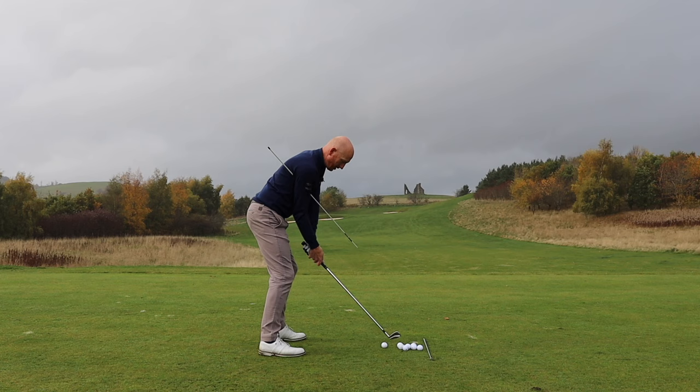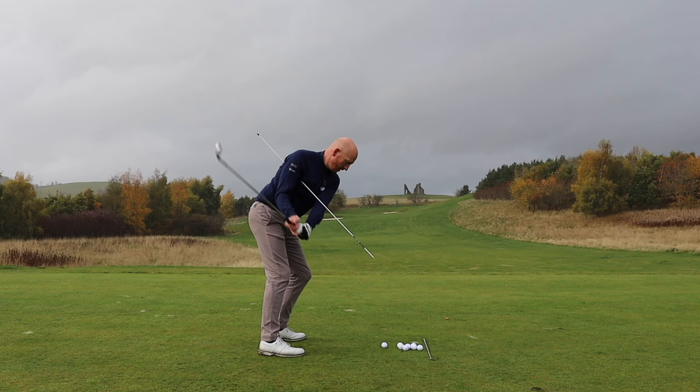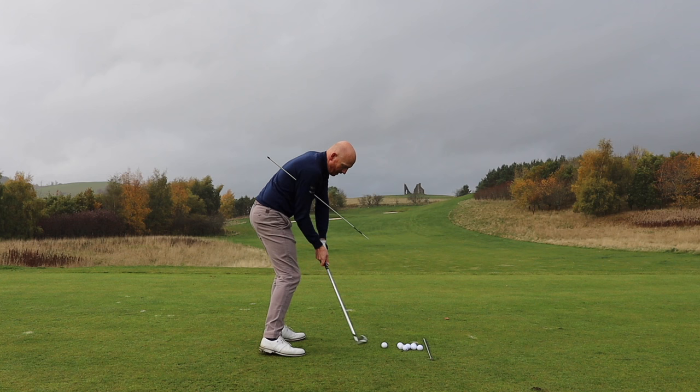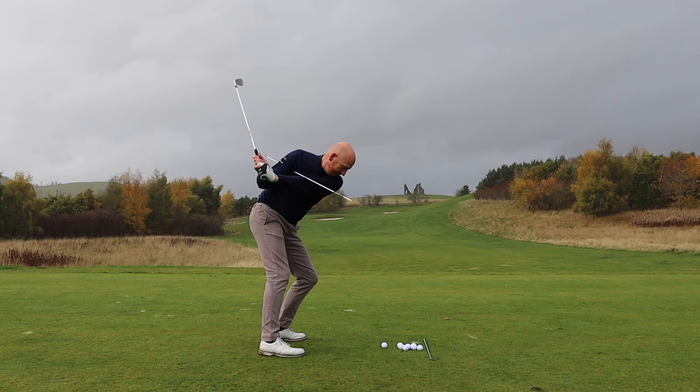Good address position there, eh? Great. That position there is very different there, standing up. Handle higher, club face pointing to the right, even though it looks as though it's pointing towards target. There, maintain, maintain. That's great, isn't it? So lots of reps of that, loads of reps of that to try and feel it.